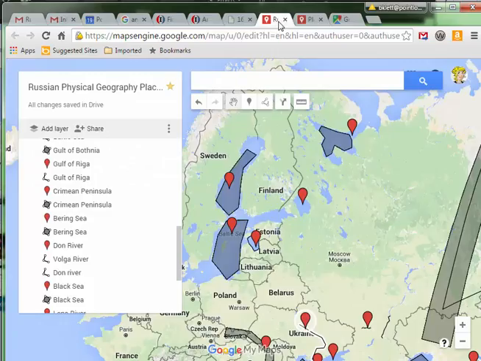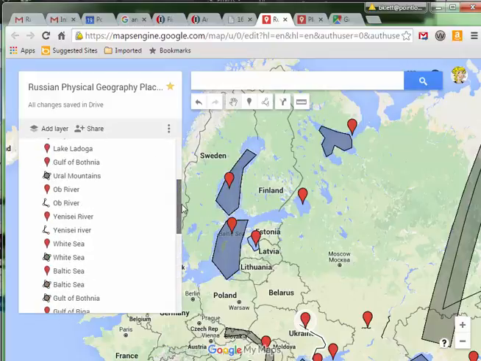One of them is the geographical spots, and notice when I set my cursor on them, they show up on the left-hand side of the screen. So here's the Baltic Sea, and it highlights over here. And if I can't find this Yangtze River, I can go there, and I can find it on my map.